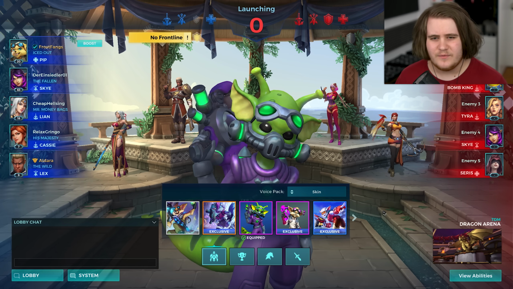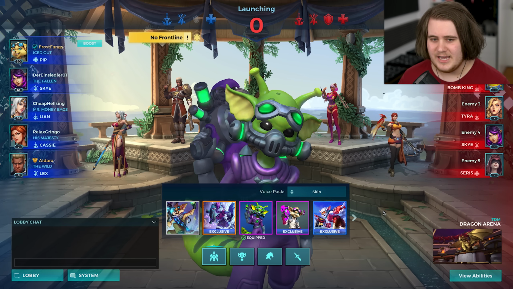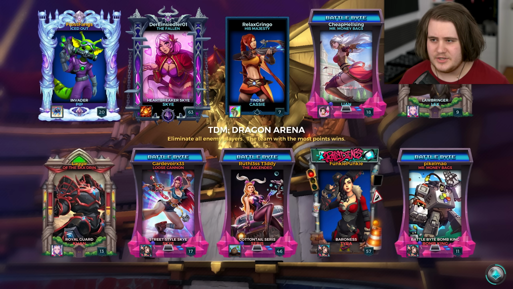We're playing TDM Dragon Arena, just in case I haven't said that. We're up against a Khan, a BK, a Tyra, a Sky, and a Ceres. So they have a very similar team, they just have a tank.